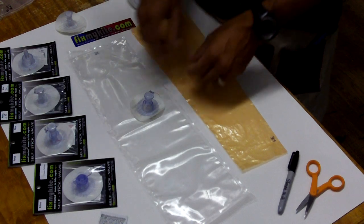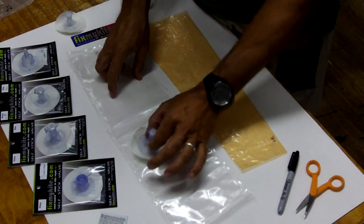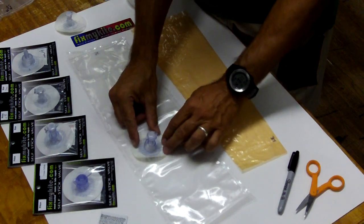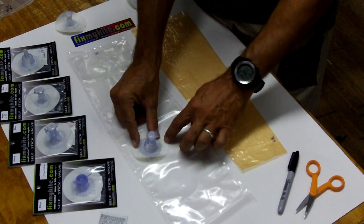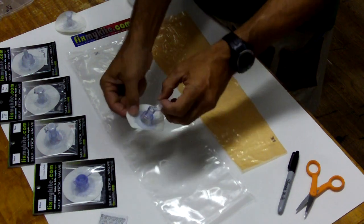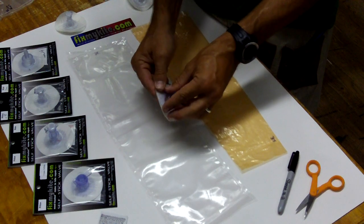So what we want to do is show you how to install this, making sure that you correspond the direction of this valve. Look at your Velcro and the way it closes on the outside of your leading edge or your strut, and that determines how you want to place this valve onto the strut. A lot of people forget that.